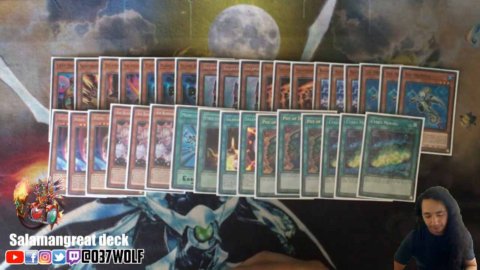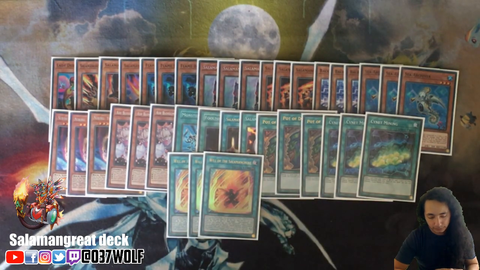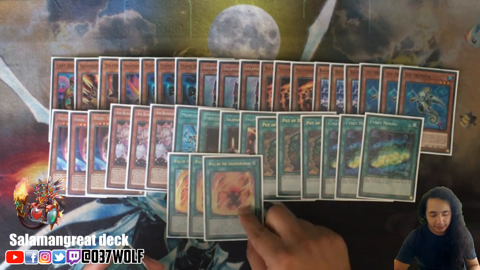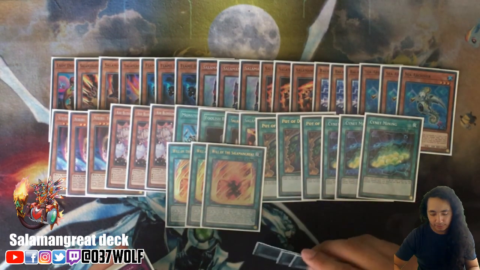3 Mind, of course, and 3 Will, because it helps you push past Nibiru. It's recursion. It lets you go for OTKs. Yeah, it's just really good. And of course, you play triple Combo the Grave.